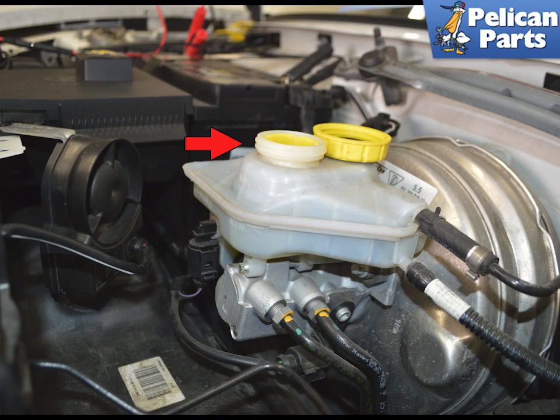The master cylinder has an attached brake fluid reservoir which will need to be removed first. Locate the brake fluid reservoir and remove the cap and strainer, red arrow. You will need to use a fluid pump and drain the reservoir. Brake fluid is fatal to your paint. Make sure you do not get any on you or your clothes and then contact the painted surfaces.